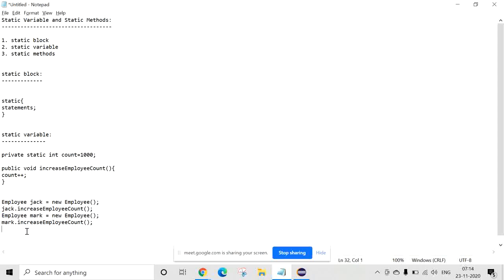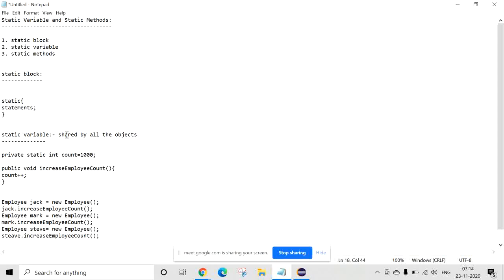Then I will create one more object, Steve. So now you have created three objects. As I said, the static variable value is shared by all the objects.